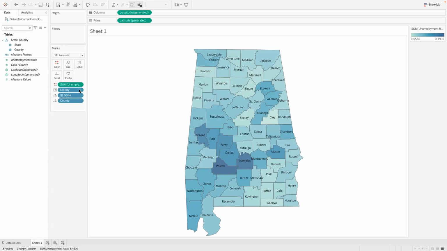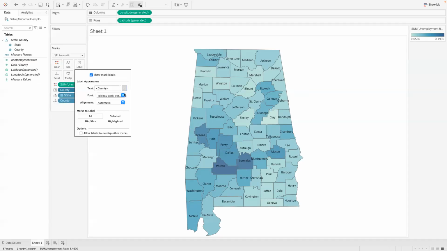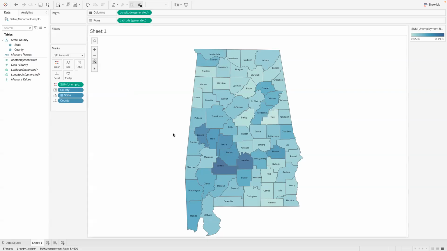The other thing we could do is maybe try to reduce the size a little bit. Let's see if I put it on 8 or maybe 7. Okay.